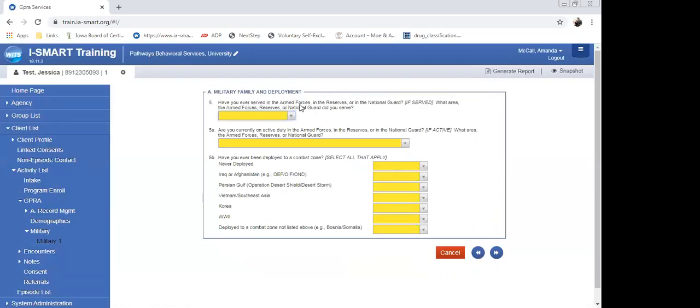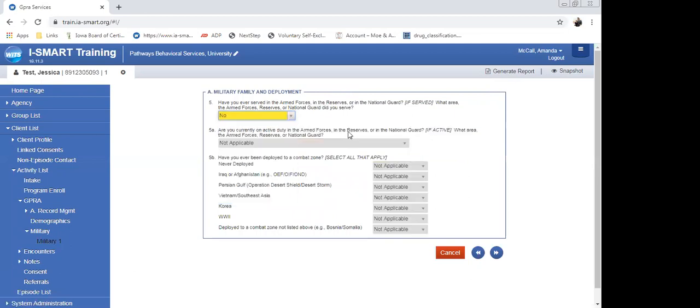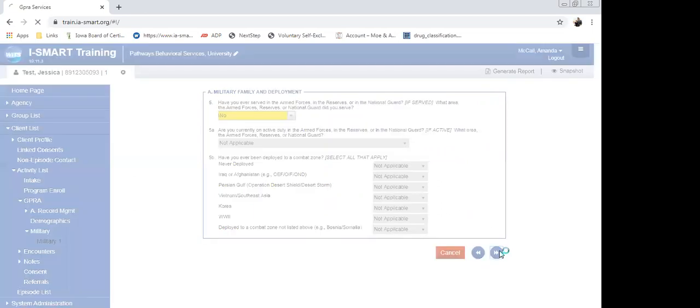Have you ever served in the armed forces, the reserve, the National Guard? What area did you serve? She said no. So then it'll clear all those out. If it's yes, then all those, as you saw earlier, yellow, should answer the appropriate question there.